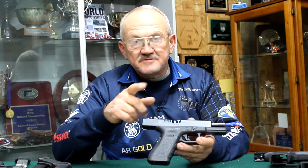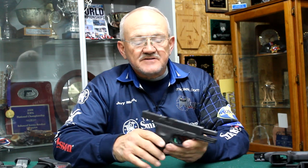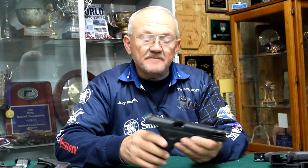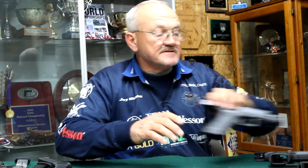The Glock product, the magazine release, you can swap it over just like the M&P. You reach in there, pull the spring over, swap it over to the other side, reassemble it, so you can have either a left or a right hand magazine release. Sights come with a white outline rear and a white dot front. You have to strike it out to disassemble it.